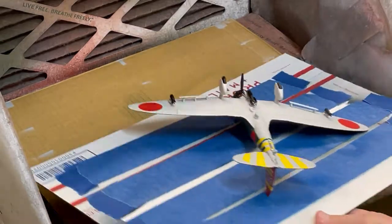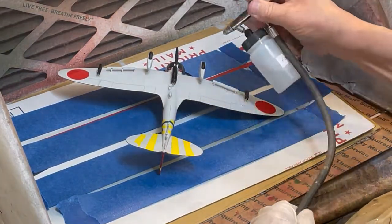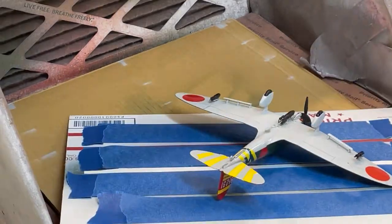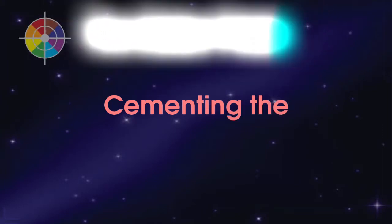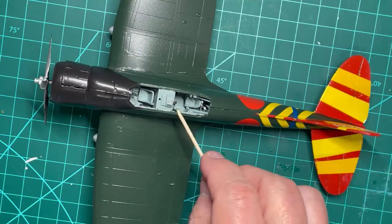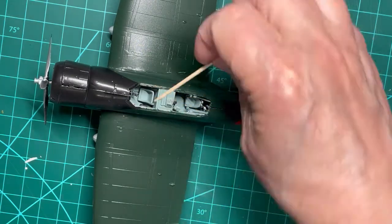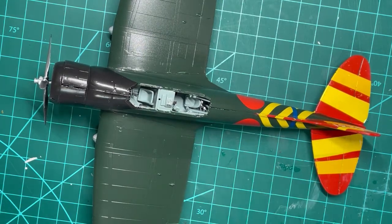Repeat the procedures described for the underside of the aircraft. Set aside to dry overnight. The final part to add is the canopy with the antenna. Cement that in place and you are done.